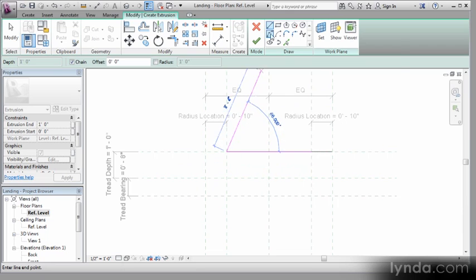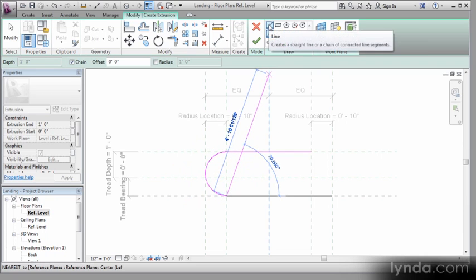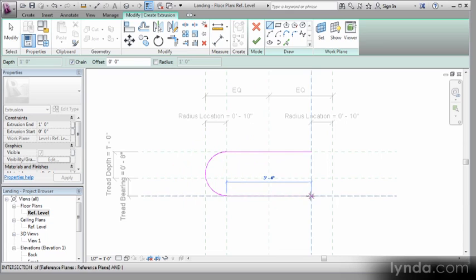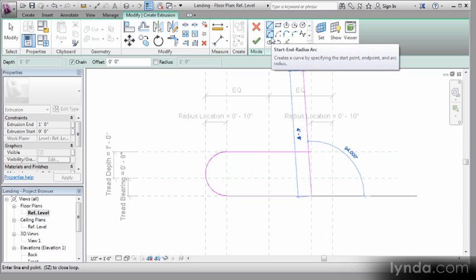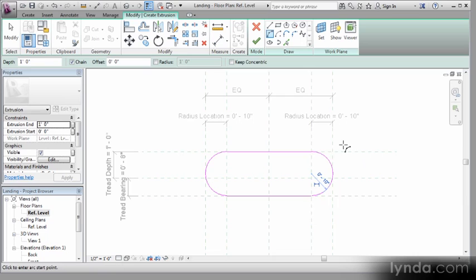While still in the command, click Start End Radius Arc from the Draw panel. Click the intersection below and move your cursor until it snaps to the tangency. Once you see it snap to the tangency, pick that point. Shift your focus to the Line button again and draw a line to this intersection. Switch one more time to Start End Radius Arc and resolve it at the last point. Move your cursor to the right until you see it snap to the tangent. Once you see this, pick it.